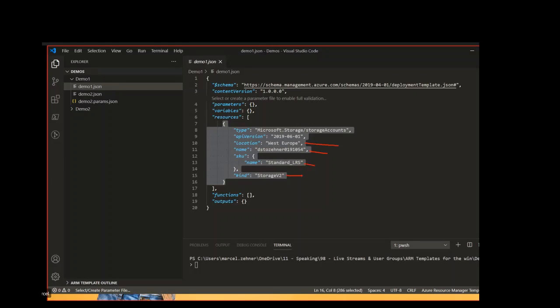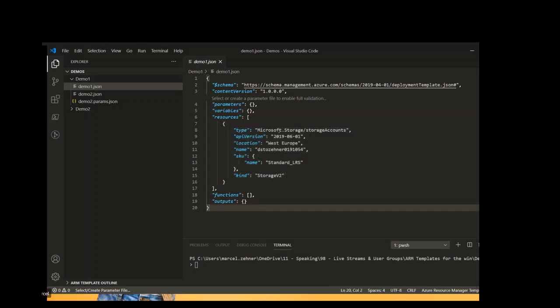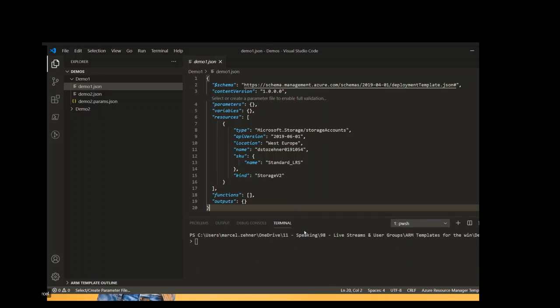So one is the SKU of the storage account, which is actually the replication option, which in this case I use Standard_LRS, and then the kind of the storage account, which is StorageV2, which is like the normal storage account you would use normally. So everything is hard-coded here. That's not a very good example, but it's a good starting example to actually show you how this works.